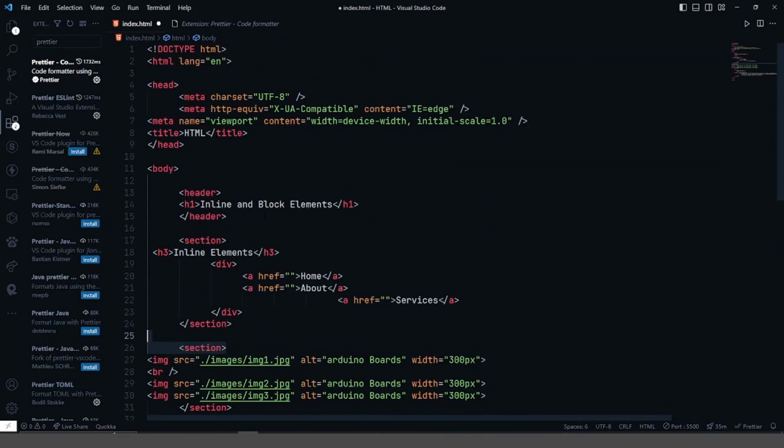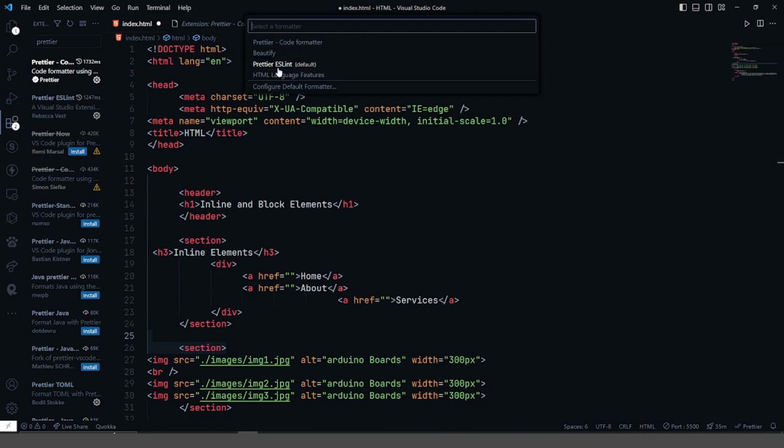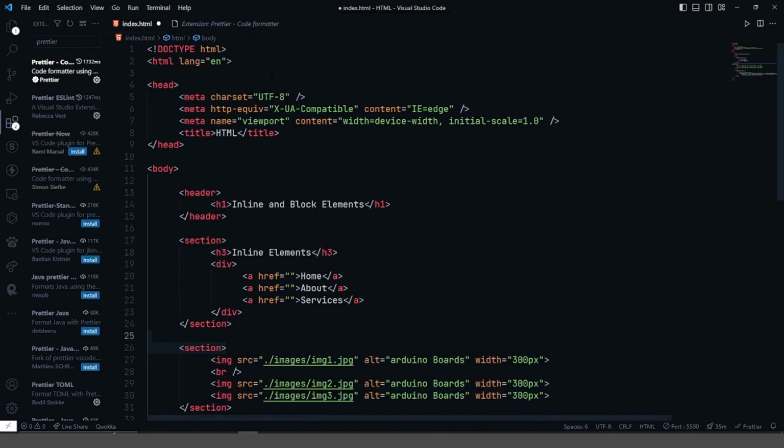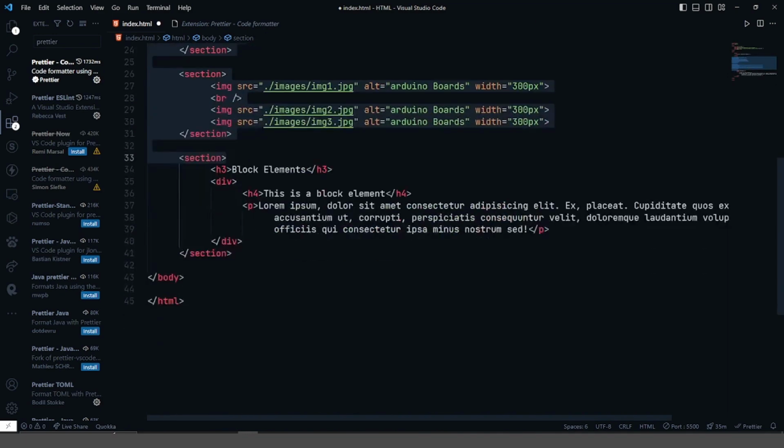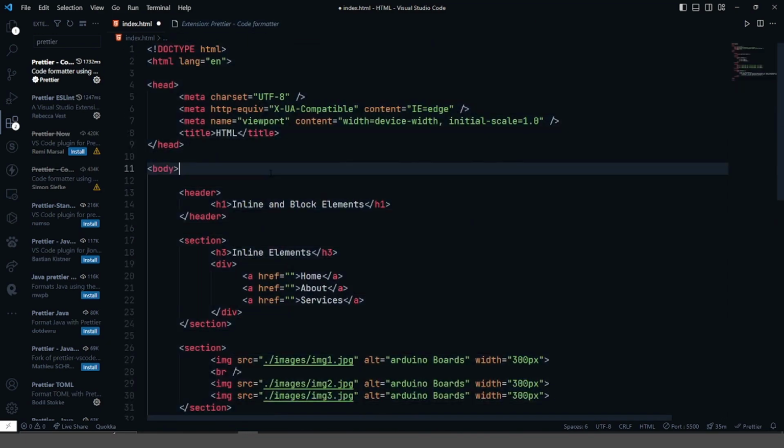When I press Ctrl, then press Tab twice like that, it brings up these extensions. When I press on this one, it will now go back to the way it was. This is proper indentation, and it's clean, readable, and neat. So this is one best practice that you can utilize whenever you're writing your HTML code.